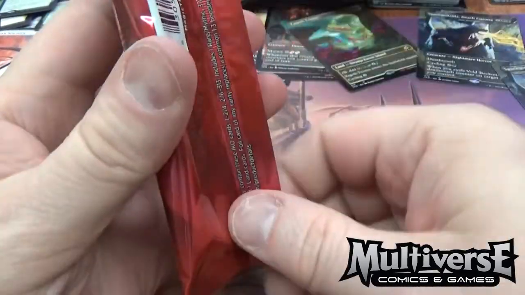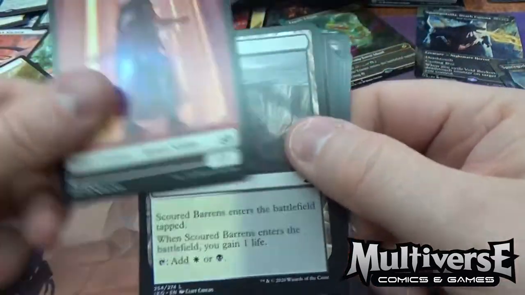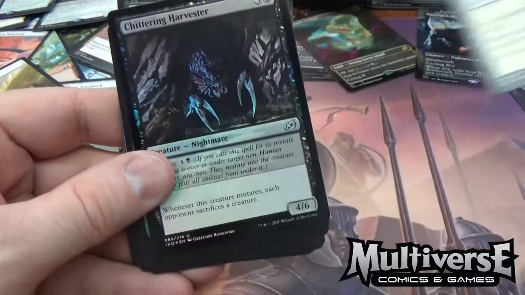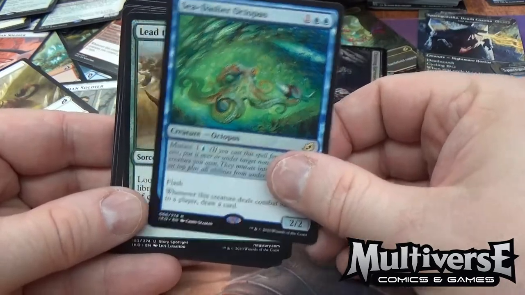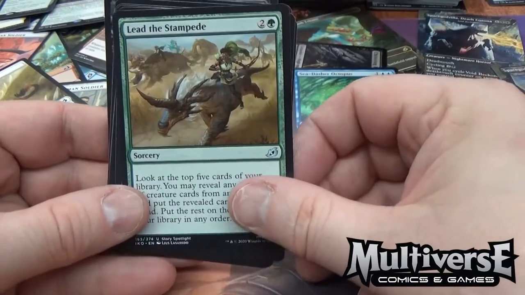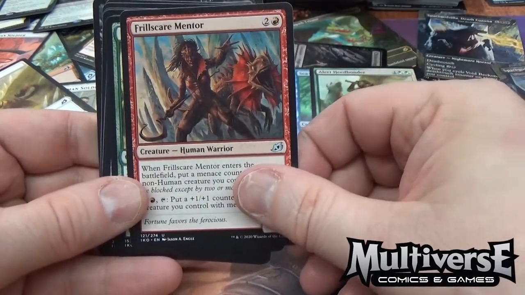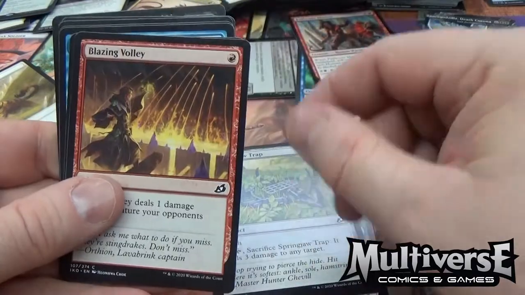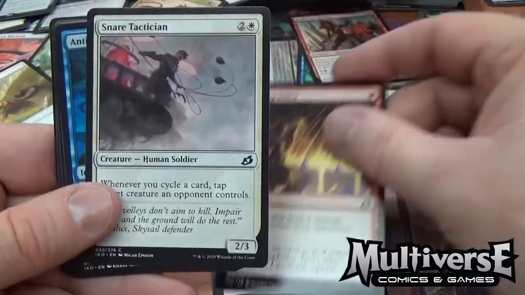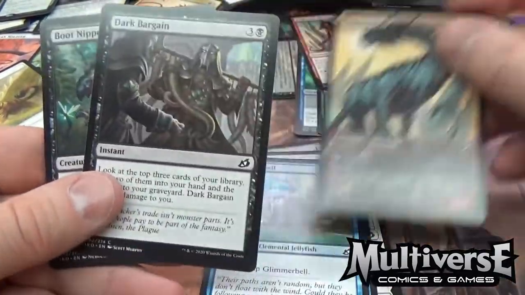And here's our last pack. Scoured Barrens. Chittering Harvester. Sea Dasher Octopus. Lead the Stampede. Alert Heatbonder. And a Frill Scar Mentor. Blazing Volley. And another clear Cloud Piercer.